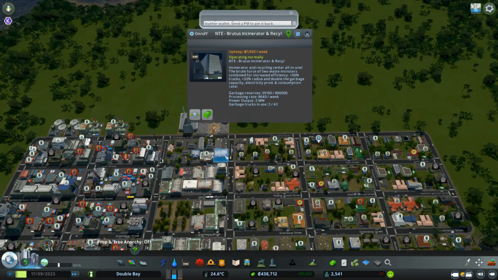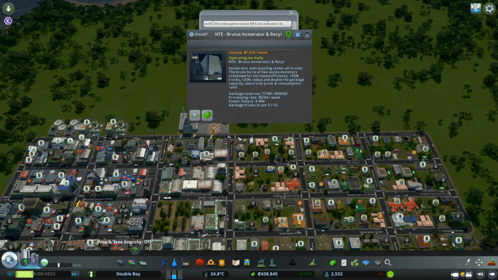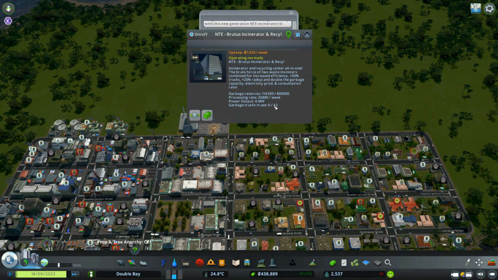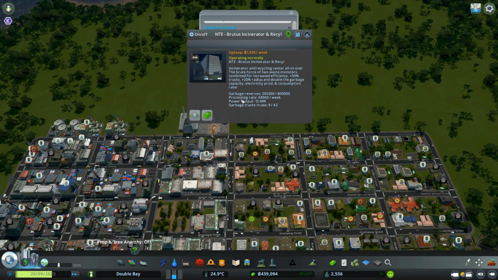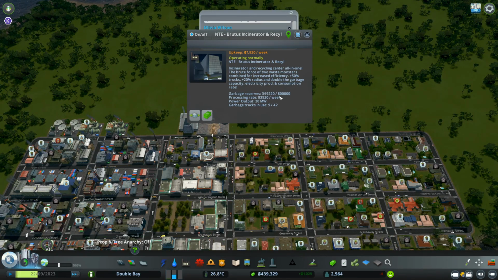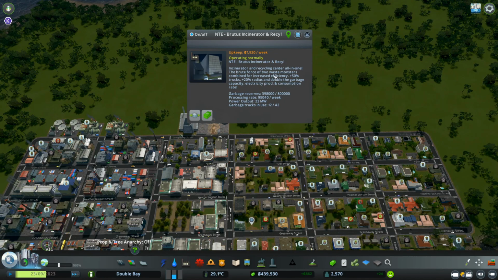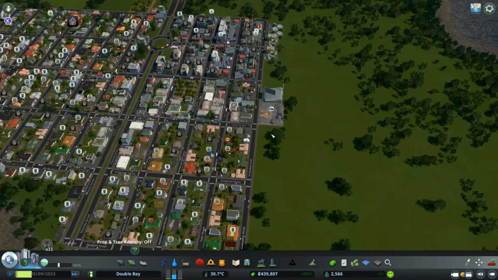This is the one that I usually use in my cities, and the reason why I like to use it is because it has a pretty big capacity for trucks, so it has 42 trucks in there. It gives you some power output. It has a high processing rate as well and a high reserve rate. It's both incinerator and recycling all in one. And it also increases the efficiency of your trucks and your radius and doubles the garbage capacity. So yeah, that's why I like it.